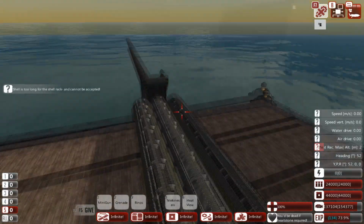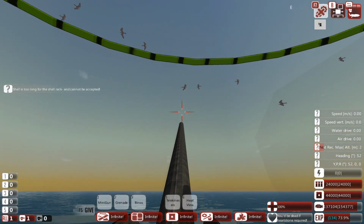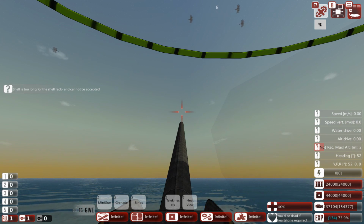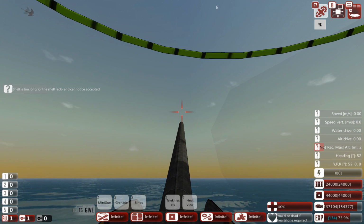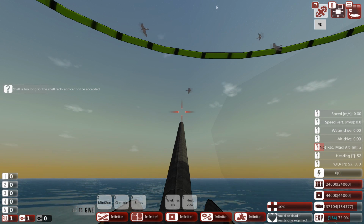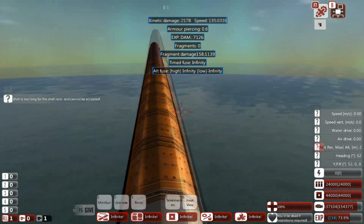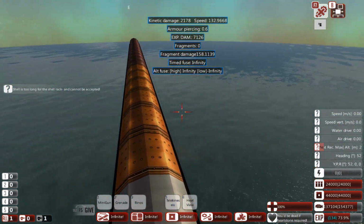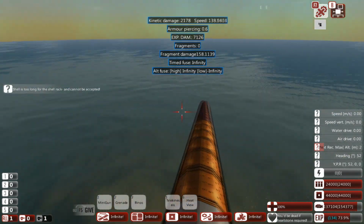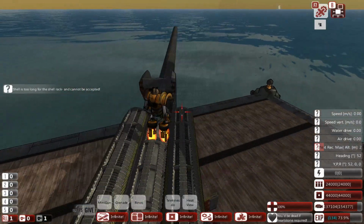UI on. Somehow or other, we seem to have a shell in the chamber. With this system, because you're not using any autoloaders, you can direct input a 12, 16m, or 20m shell into your barrel and fire it. And we get these absolutely absurdly long shells. Now, this is not in any way practical. The reload time, because it's doubled, is even more stupid than it normally is.